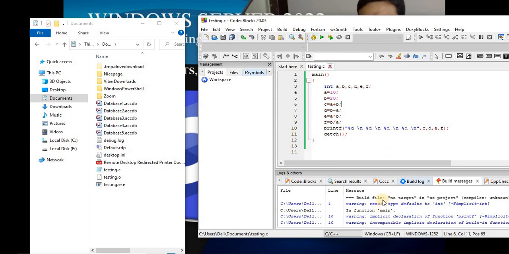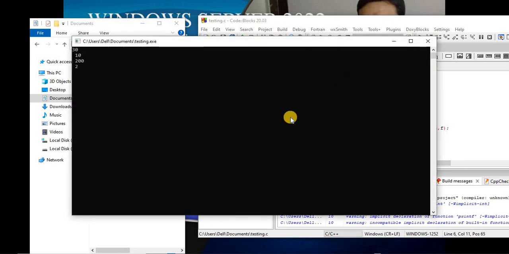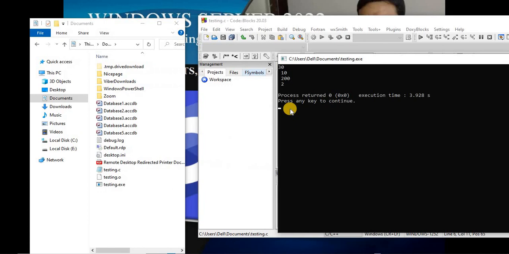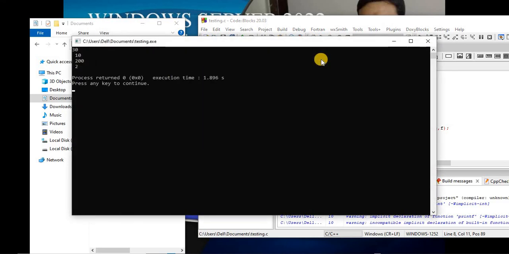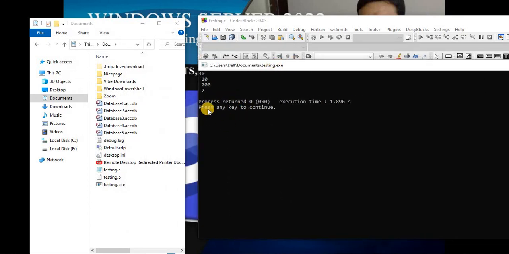Since the build is done, there is no error. Did you find any error over here? No, there is no error. So you can run it now. Your output is this, 1, 2, 3, 4. After I press the enter key, have you noticed it's giving you this information? But we took this program as one software, on demand of some client. When the client runs the program on his or her system, he or she is going to get this information as well. Do you think it is needed? No, it's not needed. So this is coming from your actual Code::Blocks.